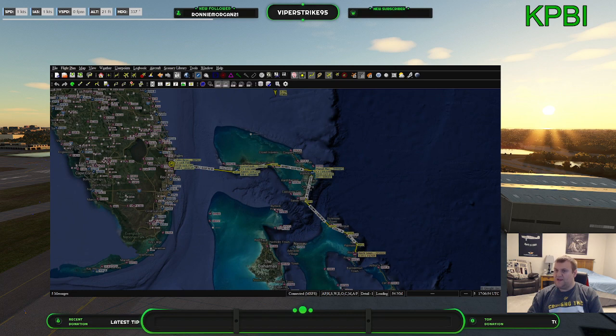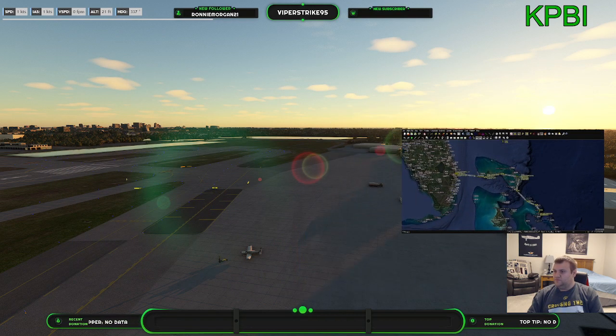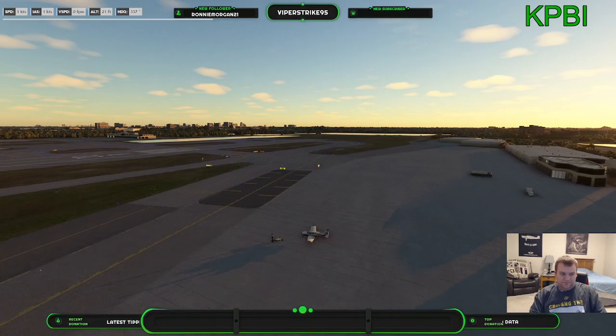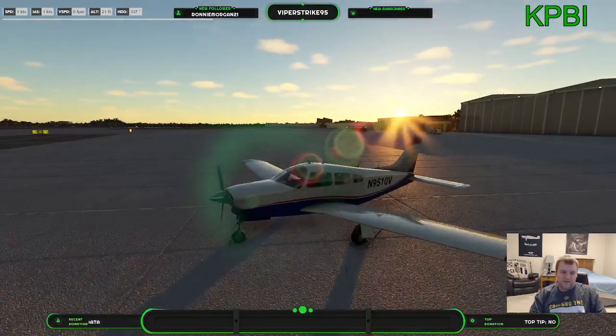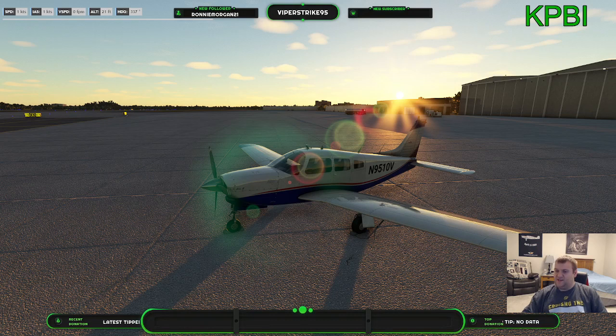So, it should be a really, really nice trip to the Bahamas. We'll get to lower altitudes as soon as we get there as well. The plane we're taking today is going to be the Just Flight Piper Turbo Arrow 3. We are definitely taking that today because I want something a little bit quicker to go around 150, 160 knots. So I think the Turbo Arrow would be perfect for the role.